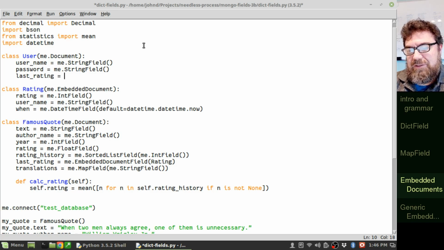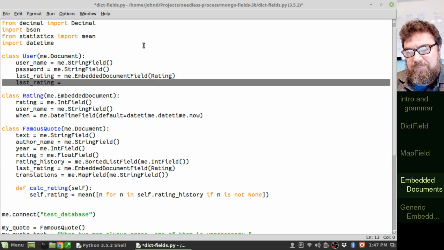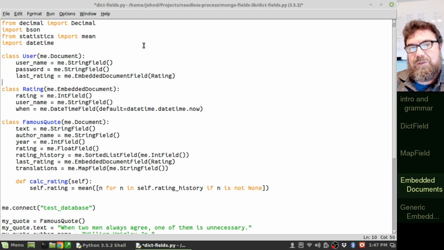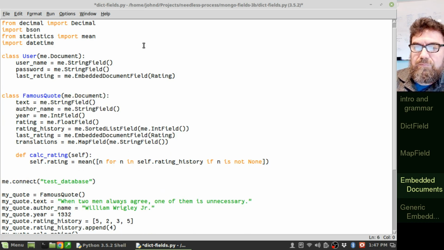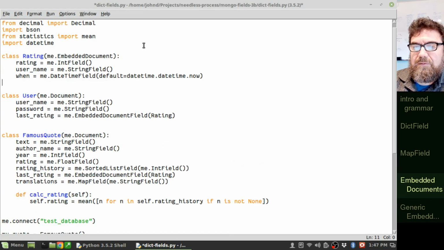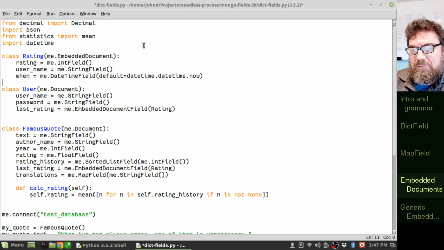So I can actually put in the same type of field as what we had down here. There we go, and that works. Actually, let's move this to the top so that when Python looks at this class, it already knows what that class is.